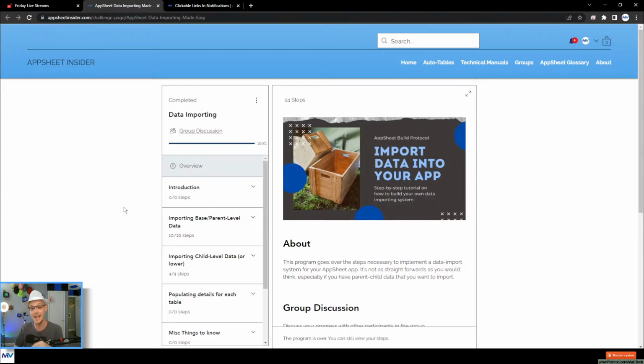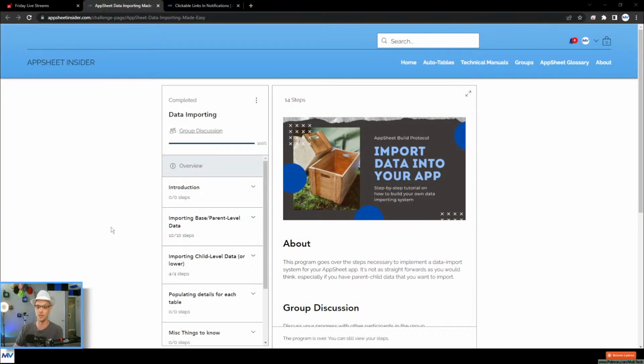We've got data importing. One of the biggest things I always need to do whenever I'm building my app is make it easy for somebody to start using the system, because they're going to need to bring in a boatload of information. Now, I could just do that in the back end, but what if we want to reuse this? The data importing system is what comes into play.